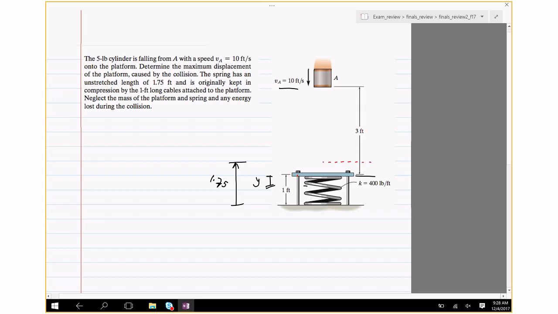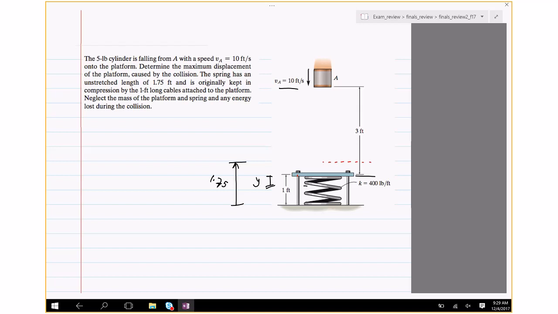So this block falls on the platform. Now what they've not told you, but assumed, is that the block sticks onto the platform, and then the whole assembly moves together. You will find the maximum compression of the spring. The compression on the spring would be 0.25 currently. You have to find how much the spring and the block compress, how much goes down. It starts off being compressed, but it gets further compressed because the block falls. In its initial position, we would write it as already being displaced by 0.75.